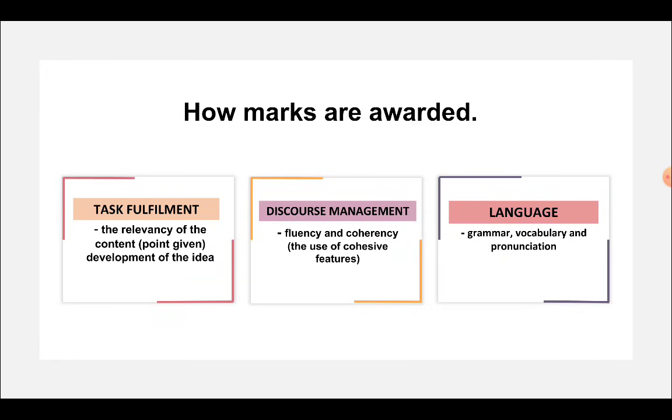Secondly, candidates must use appropriate and wide range of vocabulary. You are advised to use as many low-frequency words as possible during your presentation. For example, use the word superb instead of very good, or baffled instead of confused.